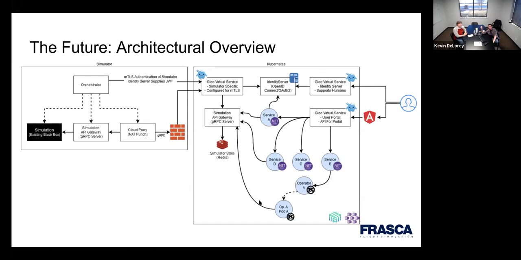So for our identity server, we're using an open source implementation of OpenID, OpenID Connect and OAuth 2, specifically Identity Server 4, which is a .NET application or API. We've just built on top of it to support things like our mutual TLS stuff. Pretty straightforward. All the services will go to that identity server to verify their JWTs. And so it makes it really easy.